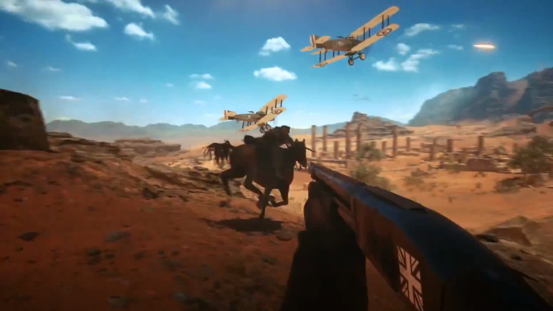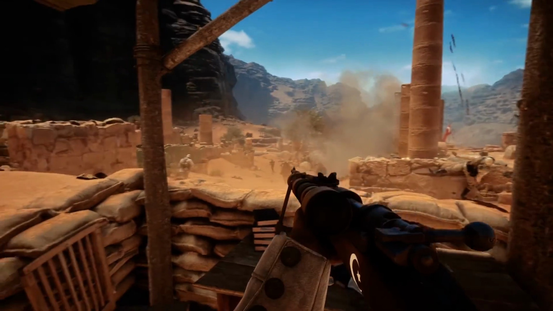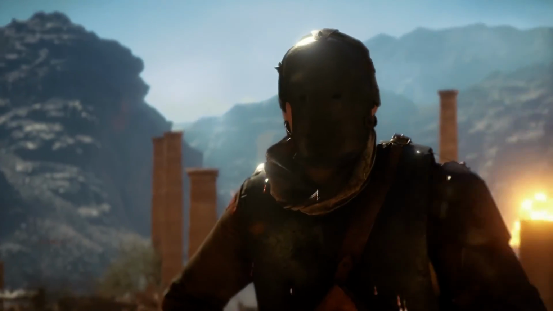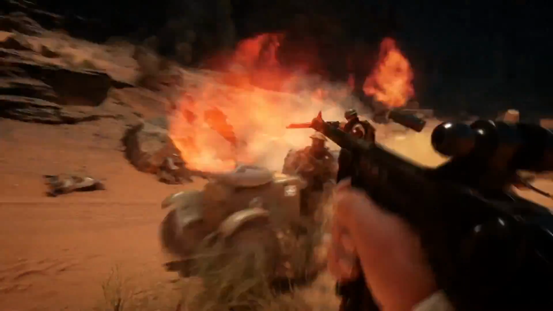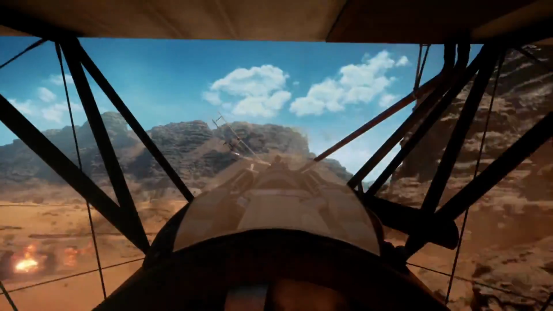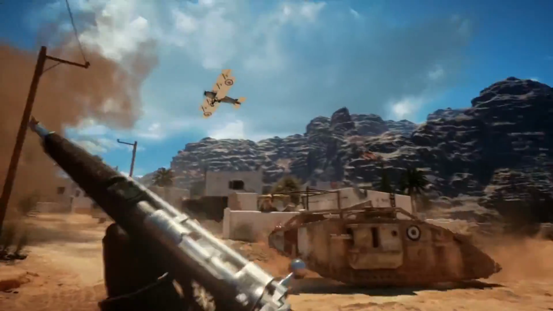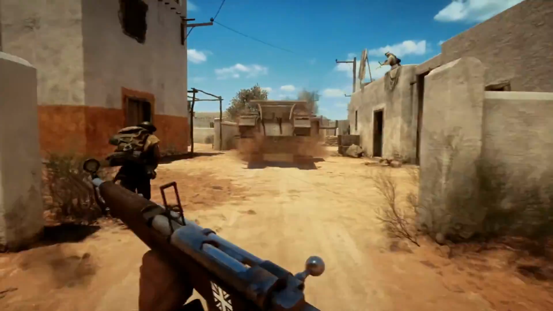Okay, we get it. Horses, confirmed. You can shoot people off said horses. Now we have a sniper lining up a shot, and holy shit, that guy took a bullet to the face! No big deal. Check out this Gatling gun thingy, and look at these jeeps. Just look at them. Dogfighting in planes looks fun as hell, and this map features a desert and a small Arabic village. That sounds fun. Also, explosions.